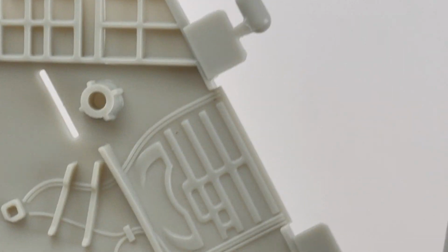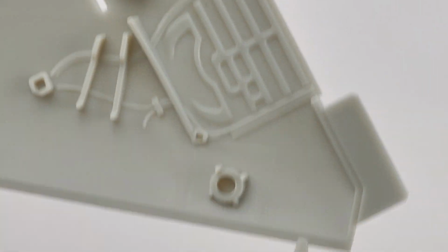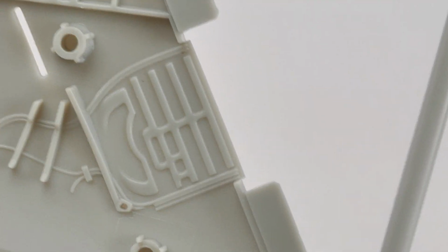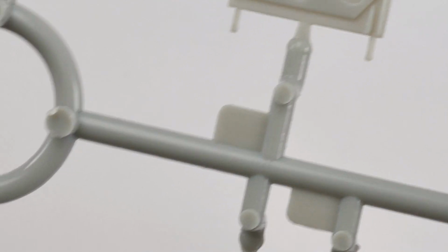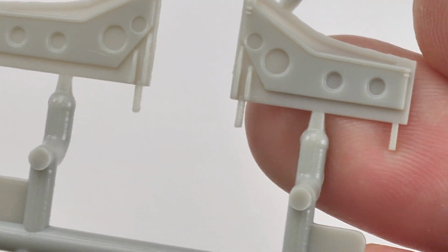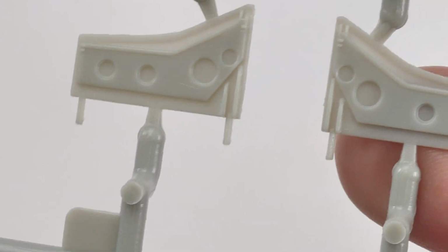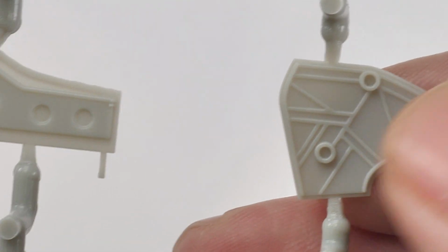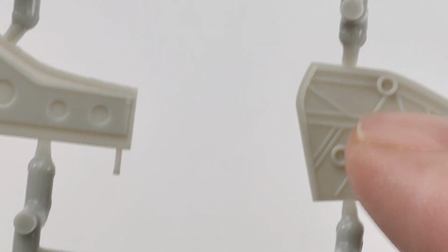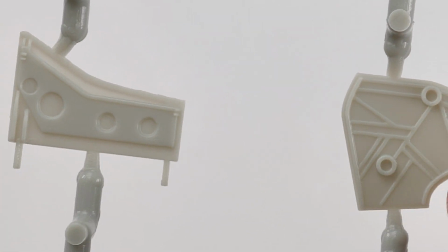Looks a bit thick, the sort of detail here for what it's meant to represent. Here's the wheel wells. They've got some detail there. Not bad. Undercarriage doors look okay, there's no knockout marks there whatsoever. Nice and clean. Other part of the main landing gear, notice these two attachment points, so you've got a really nice firm connection onto the landing gear itself.